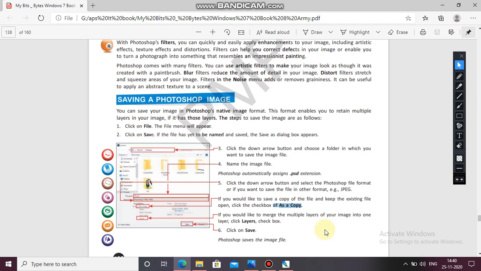So here students, your chapter is completed. Till now what you have learned, please practice it, go through it, do the practicals in your system. I told you that you can get Photoshop from Google.